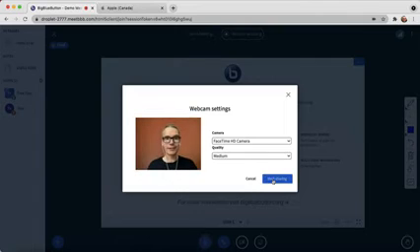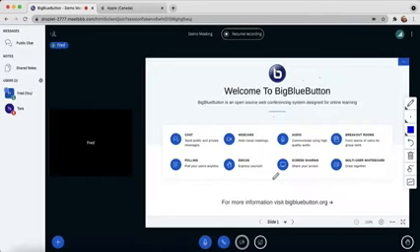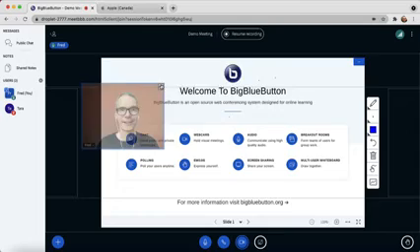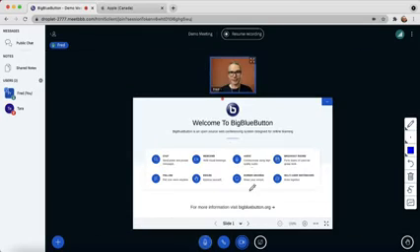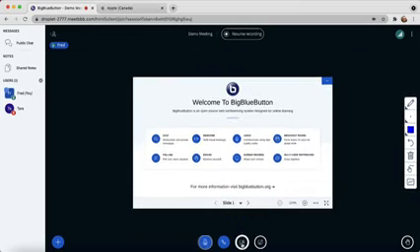Just like the student, you can see the webcam, it'll appear, and BigBlueButton will automatically place the webcam so that it keeps the presentation area as large as possible. Here, place it on the side, but if I want, I can place it at the top by dragging to the top. And I can stop sharing webcam by clicking stop sharing.